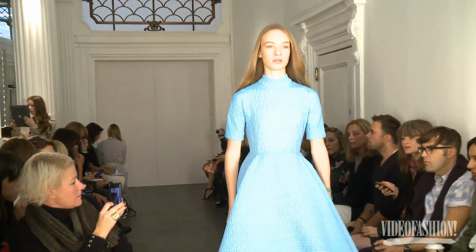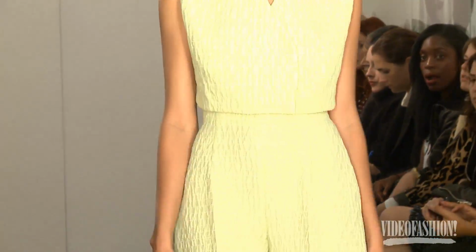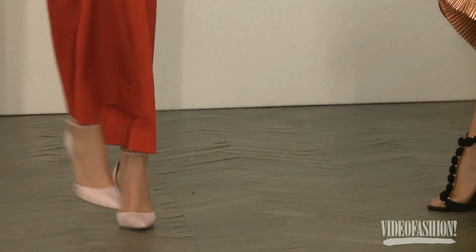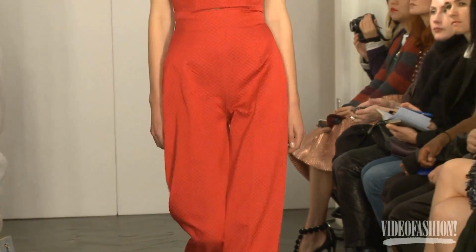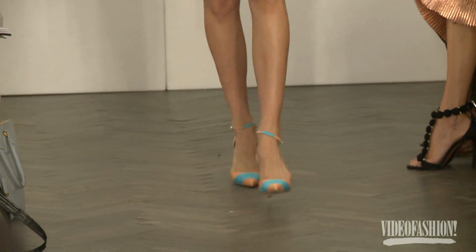This season I was focusing on music from the Mississippi, rhythm and blues. I like the line, music that stirs your soul, and that was what I wanted to project with this collection. So I wanted to use very light fabrics. I wanted it to be very young and fresh. I wanted the girls to look almost like they just walked out of their apartment, put on something, pulled their hair behind their shoulders, and out they went.